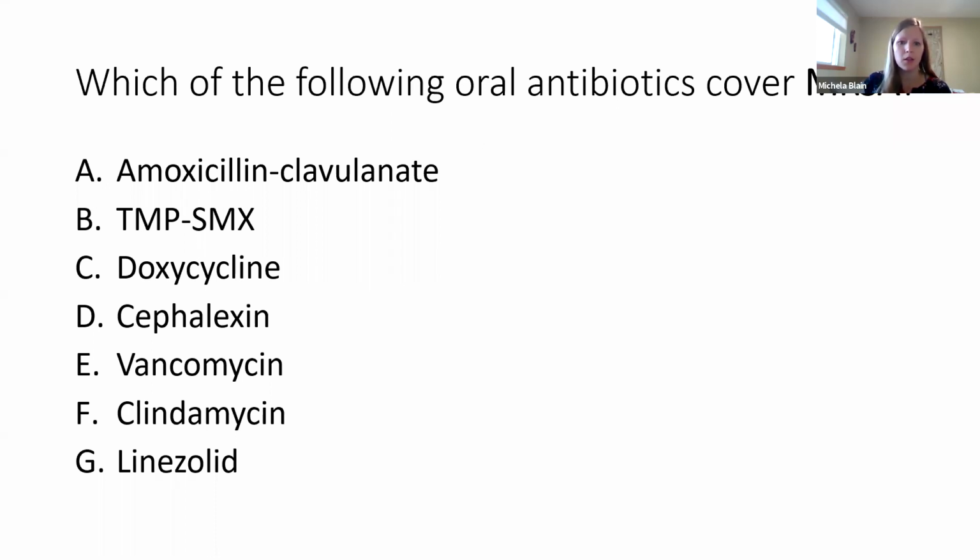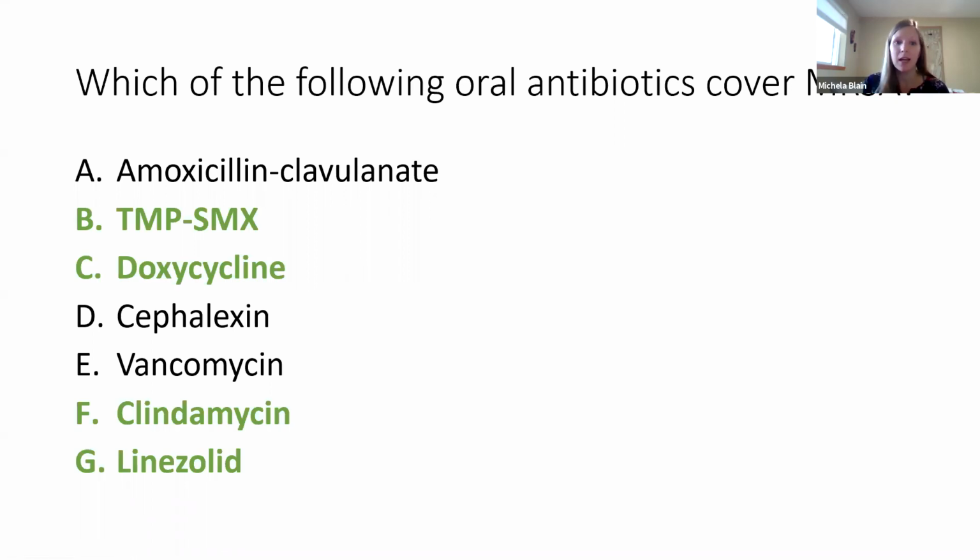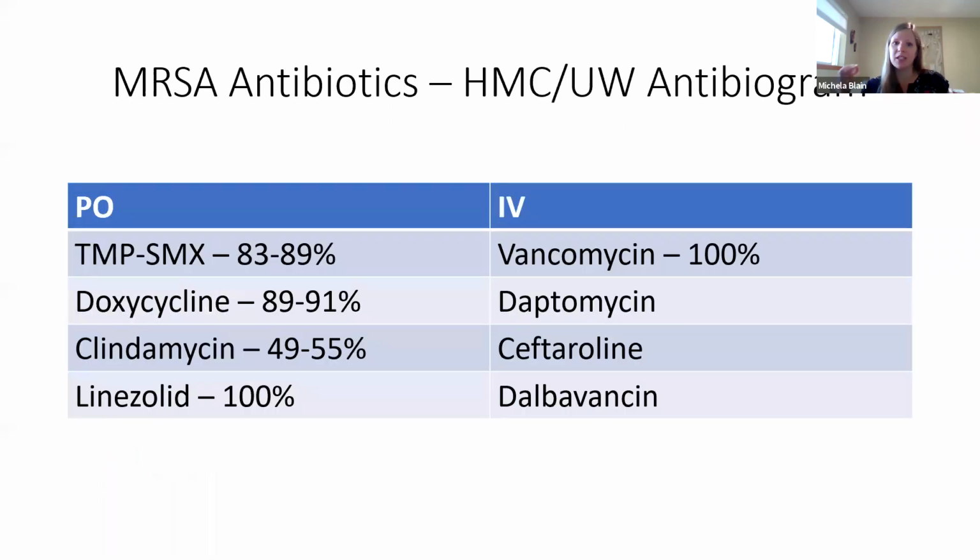Okay, so moving through here. Again, to highlight: trimsulfa, doxy, clinda, and linezolid. And I'm just going to briefly touch on our antibiogram. I think this antibiogram, I hate to say it, is worth memorizing. In the inpatient and outpatient setting, you are always going to need to know, one, do I need to be covering MRSA? Is MRSA a risk here? And two, am I currently covering MRSA with the antibiotics I'm choosing?